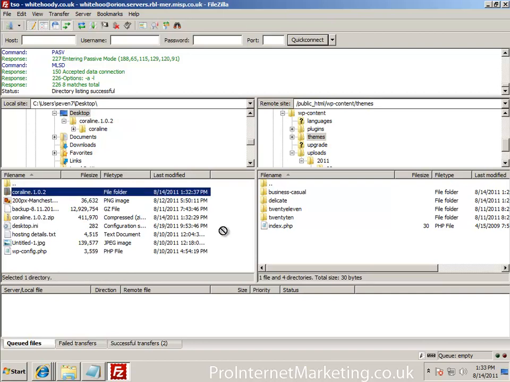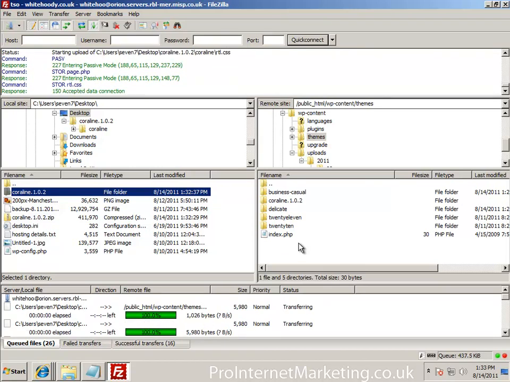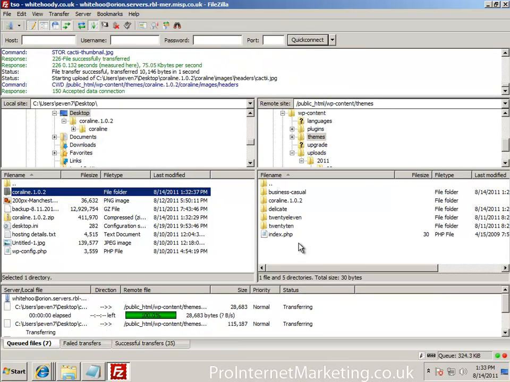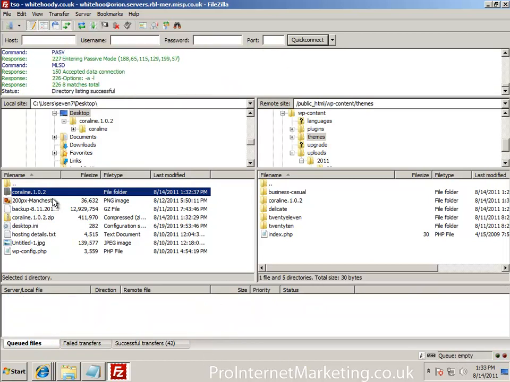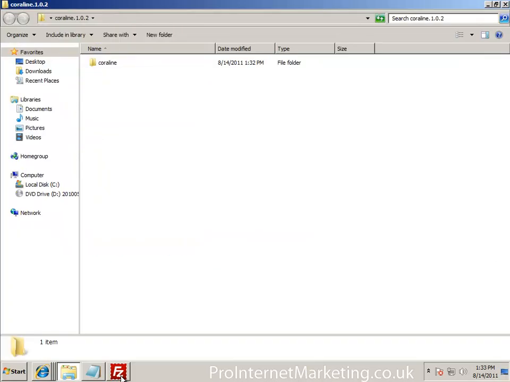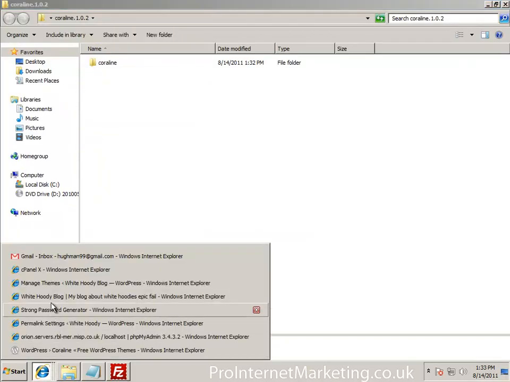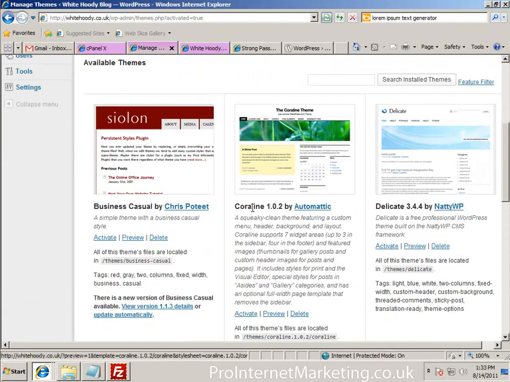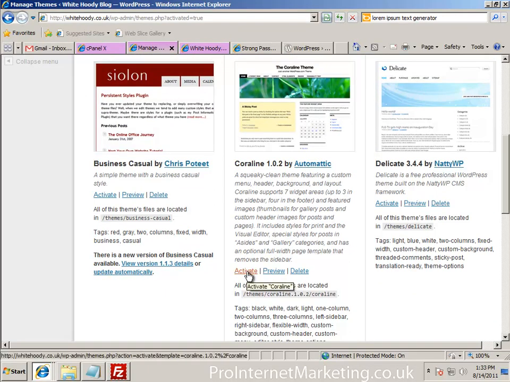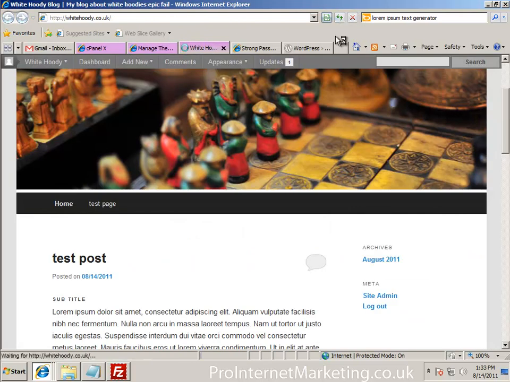If you upload that one, which I will do anyway, just to show, it will actually not display properly, or it never used to. It might have changed slightly with WordPress 3, but you can see all the files get uploaded, and it's slower as well because obviously it's got to upload from my computer, which is slower than the server. So go to our hoodie blog, manage themes. If we do a refresh now, we should see Coraline, and it's picked it up. So let's just go into. It knows previous versions of WordPress never used to like it if you uploaded it to a sort of subfolder there. So I'm going to activate that to make sure that it's actually displaying.